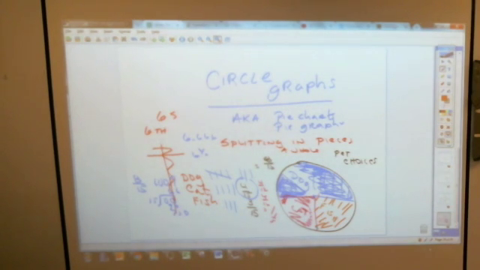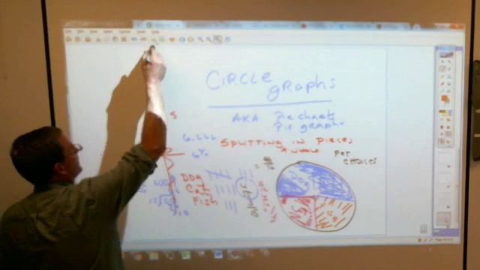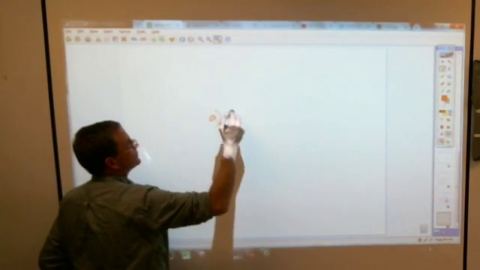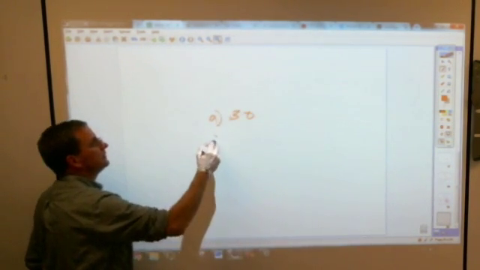The circle graph displays the favorite sports of a number of students in a recent survey. Answer the questions. How many students responded to the survey? Well, obviously, to figure that out, you'd have to add all of them together. Sam, if you add all those people together, how many? There would be 30 students there. So the answer to A is 30.